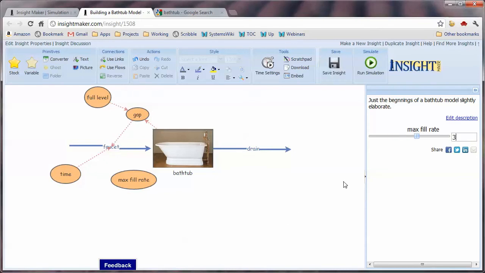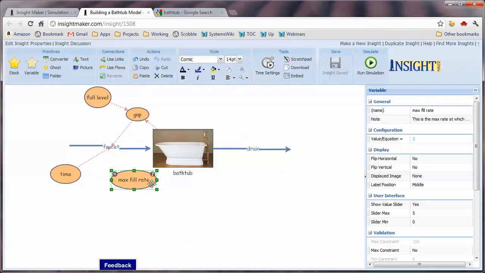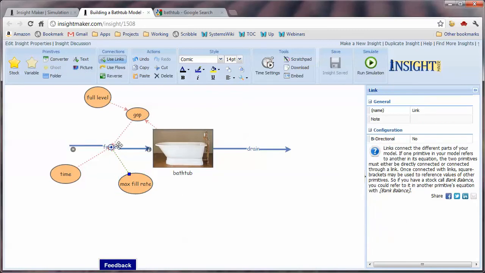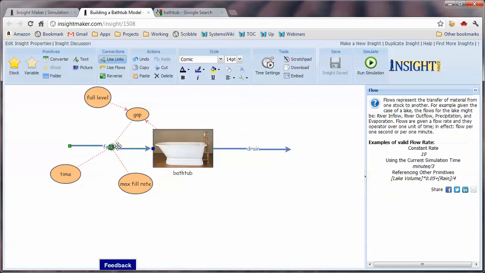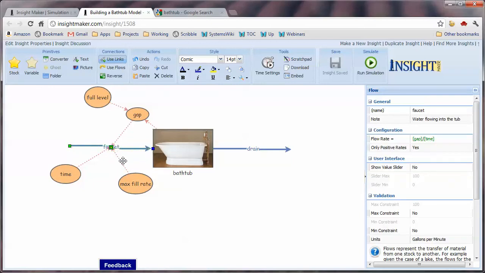So let's just call it 3. And then I can use that with a link to communicate it to the faucet. And what I'm really trying to say is that this is the maximum rate at which the faucet can fill the bathtub in a 1 unit period of time.